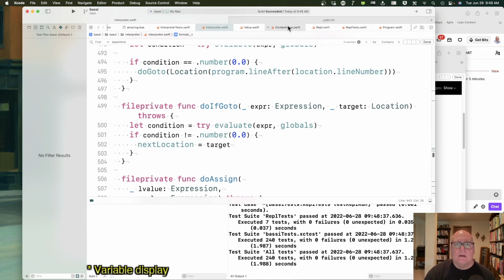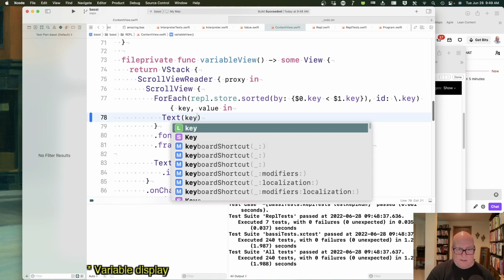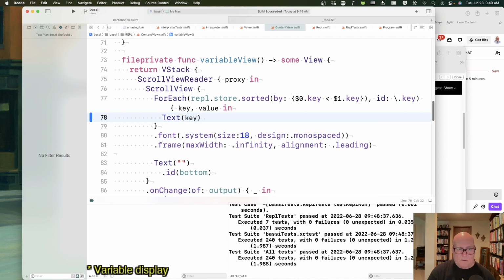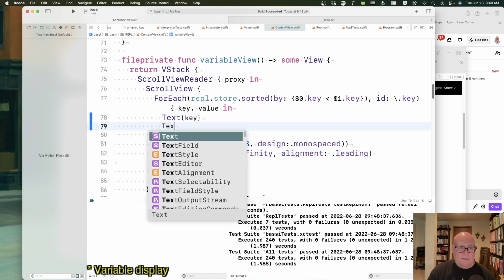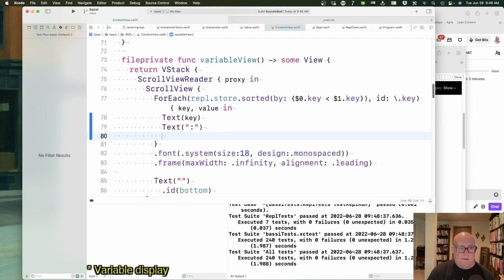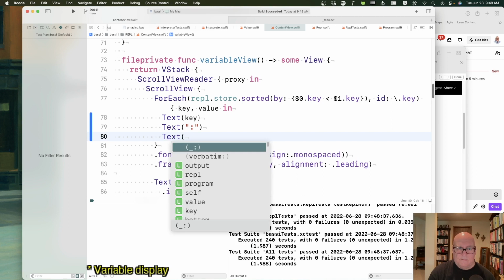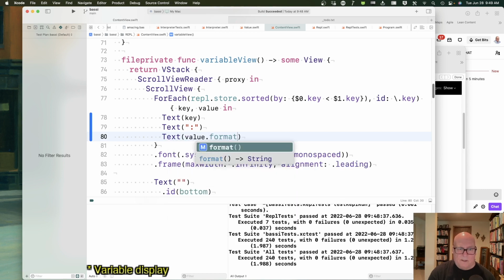All right, our content view now. This test, we definitely don't want that. Let's put text of key, and then colon, and text of value dot format.